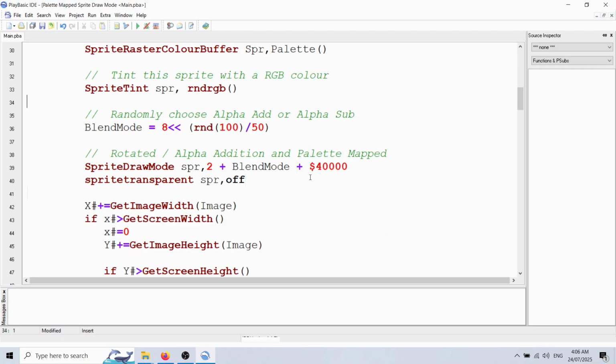Now, I could add this to things like textured polygons. Those people who are familiar with how the PlayStation and Sega Saturn worked, these very first generation 3D consoles, they had palette map textures. And in fact, old GPUs on the PC had palette mapping as well.